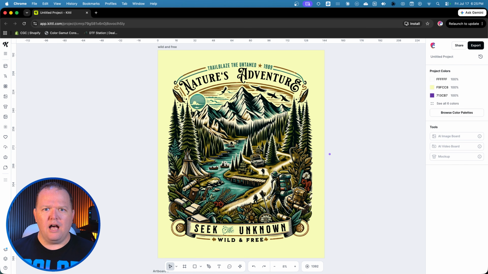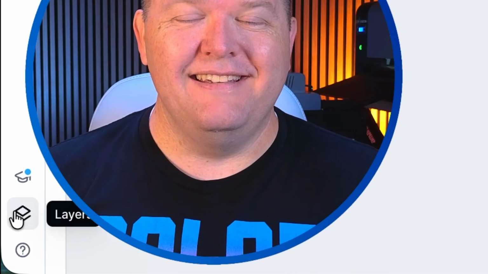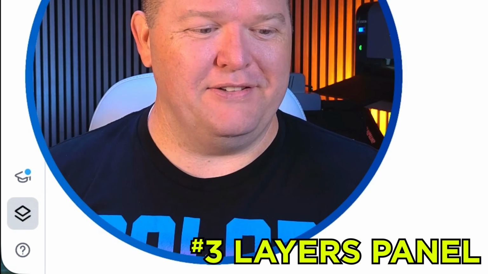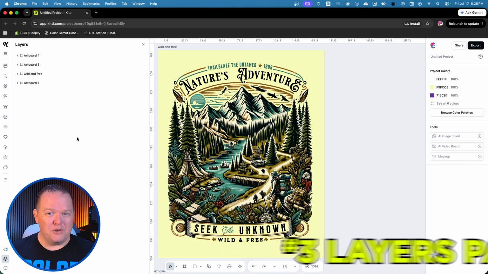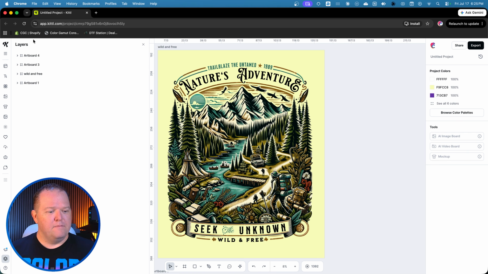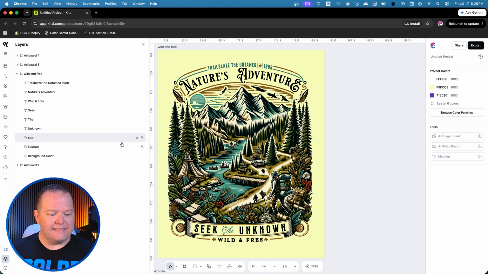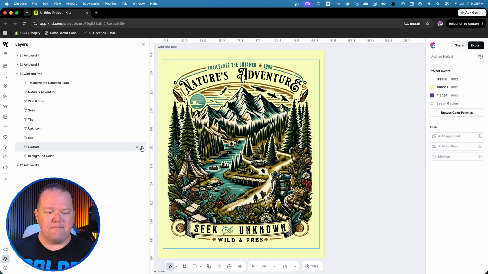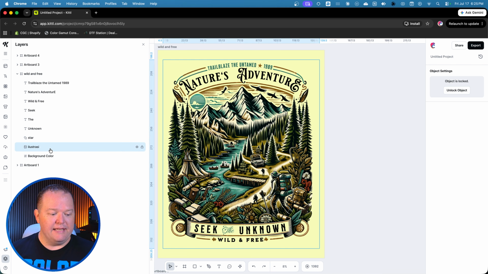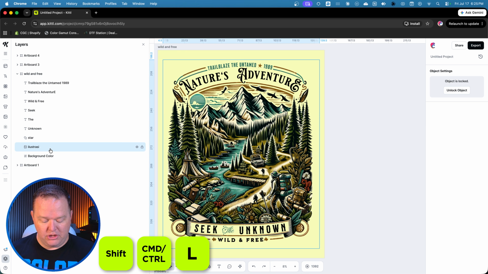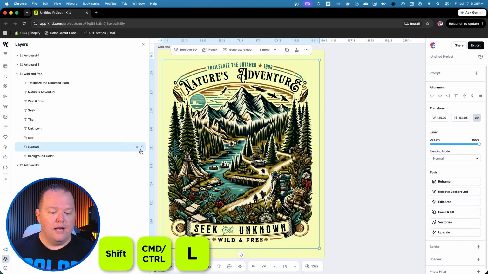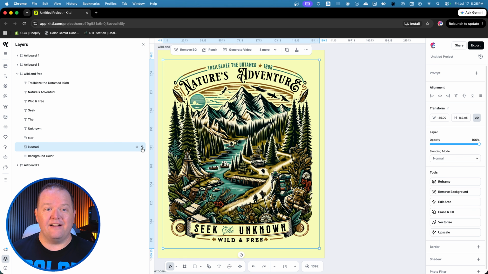But how do you unlock it? Well, that leads us into the next tip. Hiding over here, just below my head, is a little panel called the Layers panel. If you're a designer that's worked in a lot of other software, you know layers are powerful things. So if we click the drop down for the Wild and Free artboard, you can see they're separated by the different artboards. Click this drop down, and now you're going to see a little lock icon. That's going to let us know it's that background layer that's locked. Now I can just simply select it and hit Control or Command Shift L again to unlock it, or I can hit the lock or unlock icon next to it.